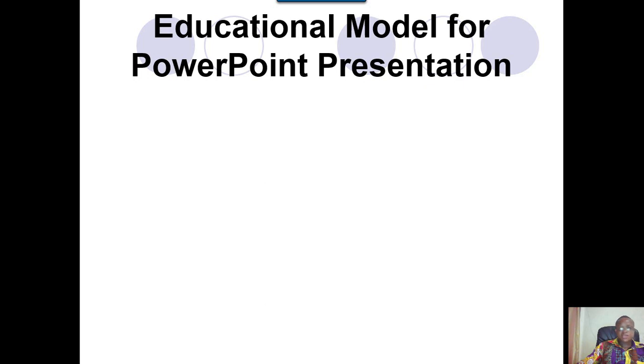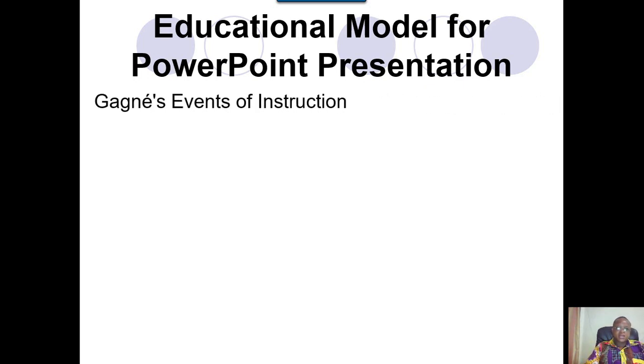Now, applying an explicit model provides a framework on which to base the design and a checklist of issues that the presentation should cover. There are so many models, but we are going to go through Robert Gagne's events of instruction here. So we have Gagne's events of instruction.